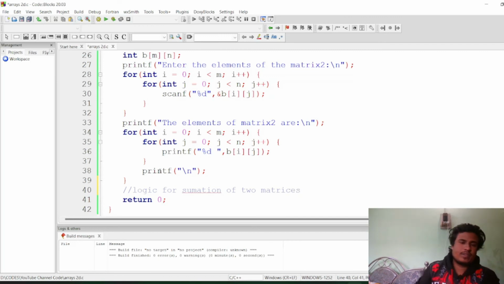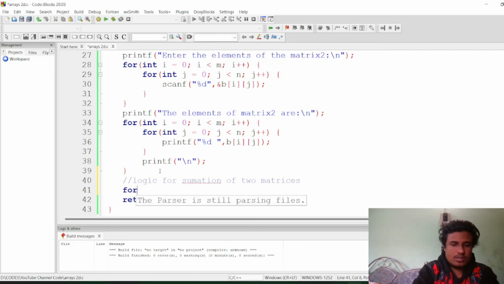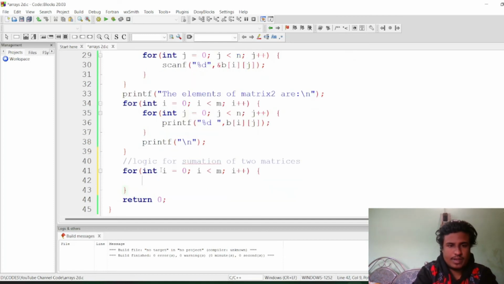So just define one variable here, i equal to 0, i less than m. Okay, hope you are getting it. This is pretty easy. We are using a lot of loops, so it must be clear to you now. j equal to 0. You shouldn't make any mistake in doing it the faster way.